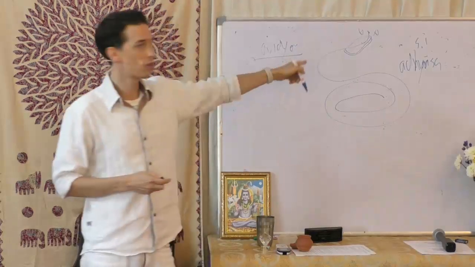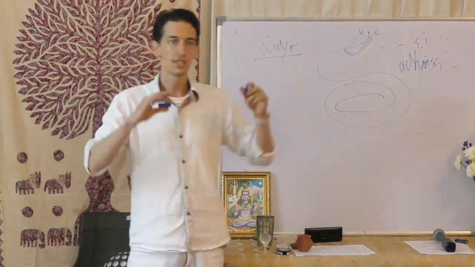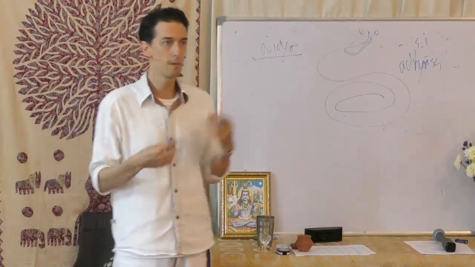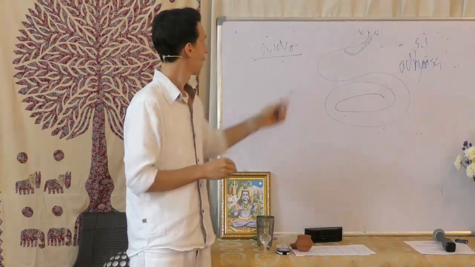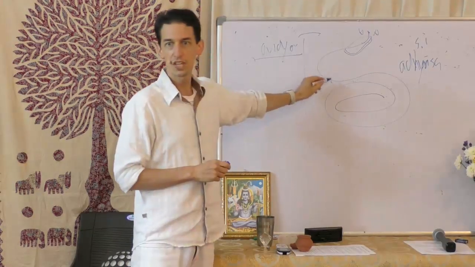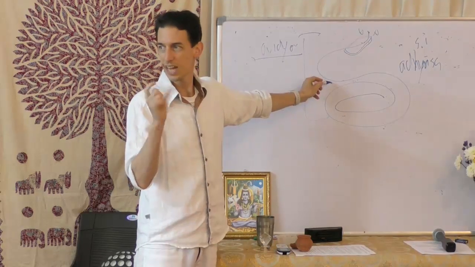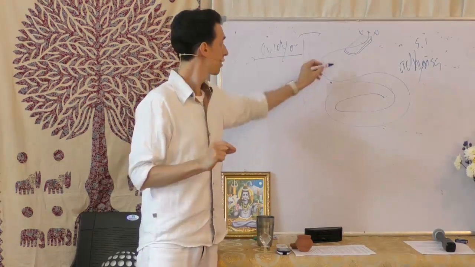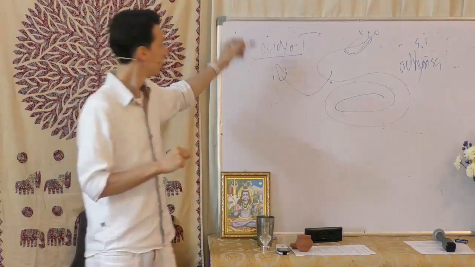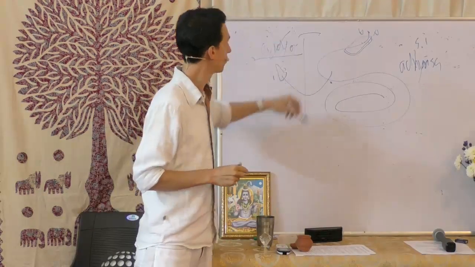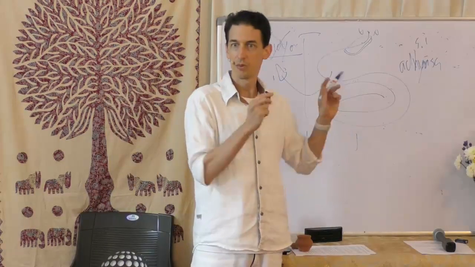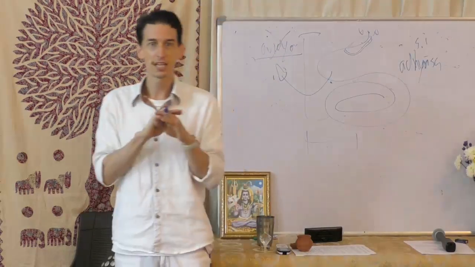Now, if the world, for the most part, is pampering the snake, giving it nicer food, embellishing it, training it to be a better snake, what are you really solving? You're only solving this side. You're working with what is not, with non-reality. What Vedanta deals with is the cause. I need to come to the cause to remove my ignorance, and therefore I see the rope. And now all those actions of pampering the snake cease.